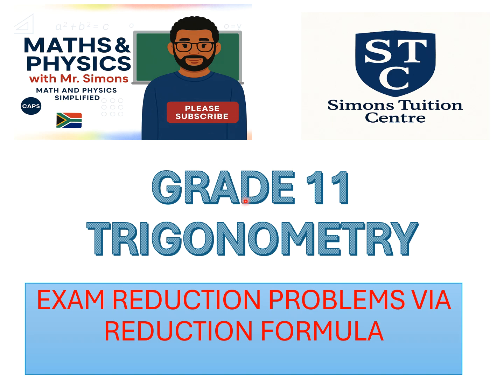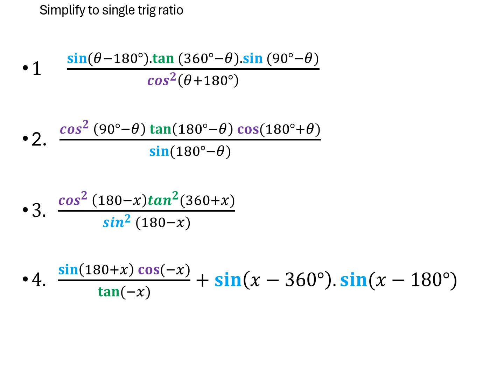In this lesson now, we're looking at the exam question using a reduction formula. So we have one to test the reduction formula, and the next one testing via the angles using the reduction formula. Right? So, simplify to a single trig ratio. In short, we want you to take the problem as given there, and it must be either sine, cos, or tan, just one. It can't be all of them combined.